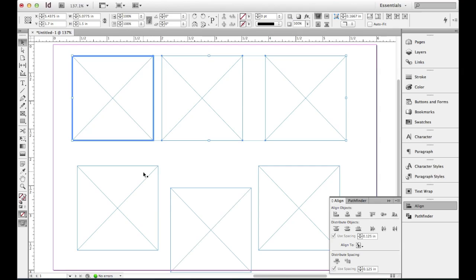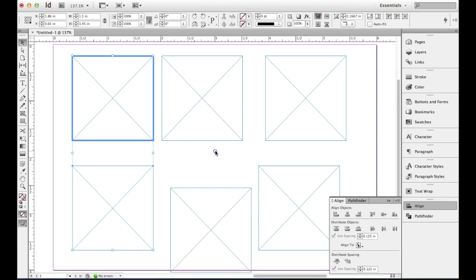Okay. Likewise, I can do the same sort of thing. Let me select these two objects here and here. Once again, I'll pick this as the key object, so I'll click one extra time here, and I'll align the left edges. And so those are now aligned correctly. Okay. So this can be very useful in terms of setting up some basic alignments.